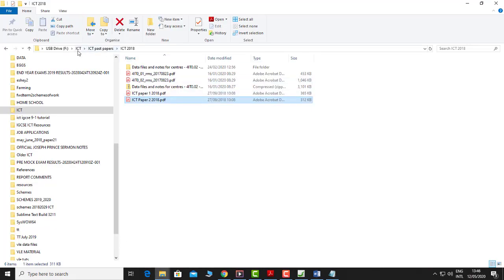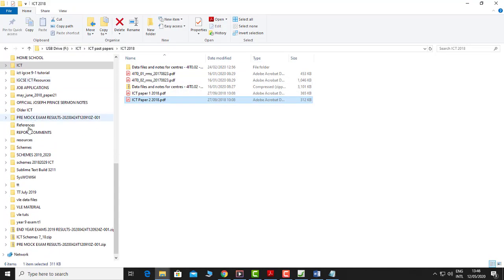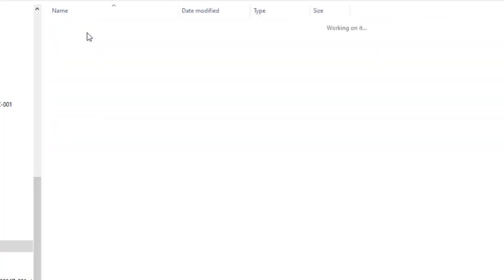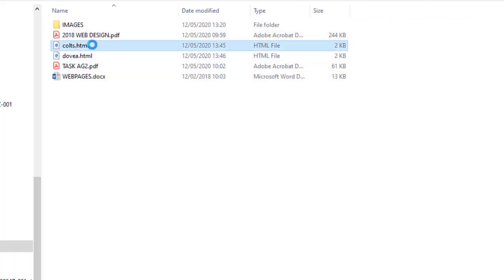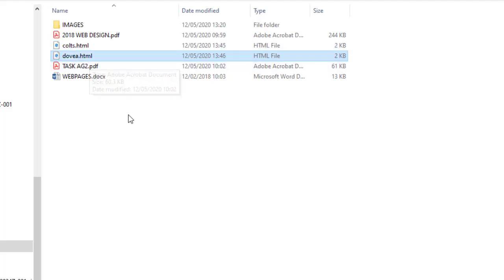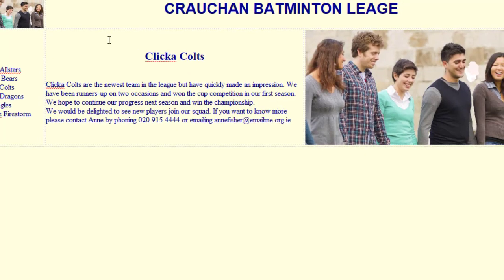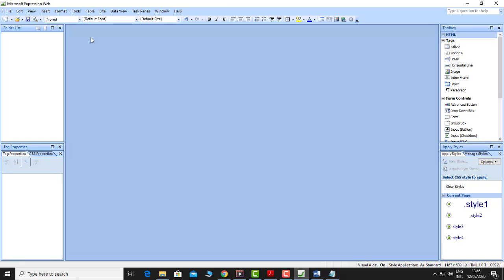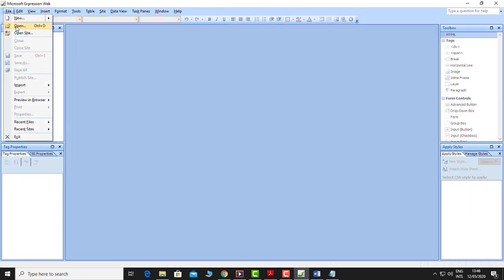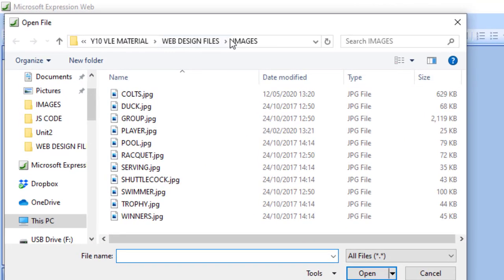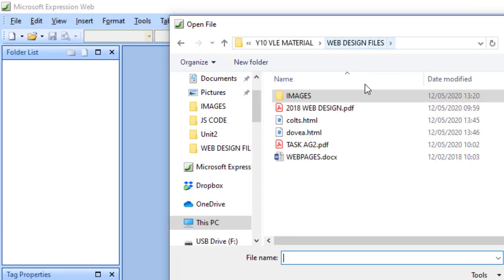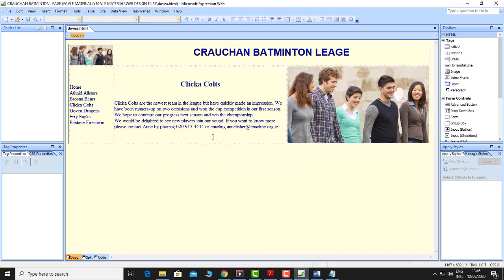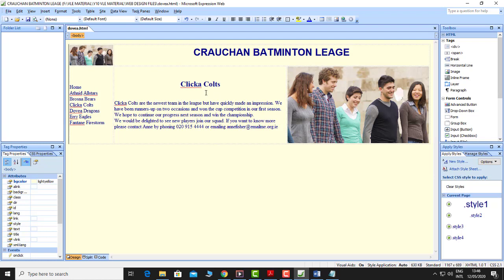So when I do that, I actually have 2 files now. So when I look at that folder for design, I have 2 files, calls that I created first and Dover I've just created now. So what I do while here, I can close this, then go to File, then Open. So what am I opening? It's in this folder, I'm opening Dover. So I'm now making changes to this page. Remember, Clicker already has its own changes.